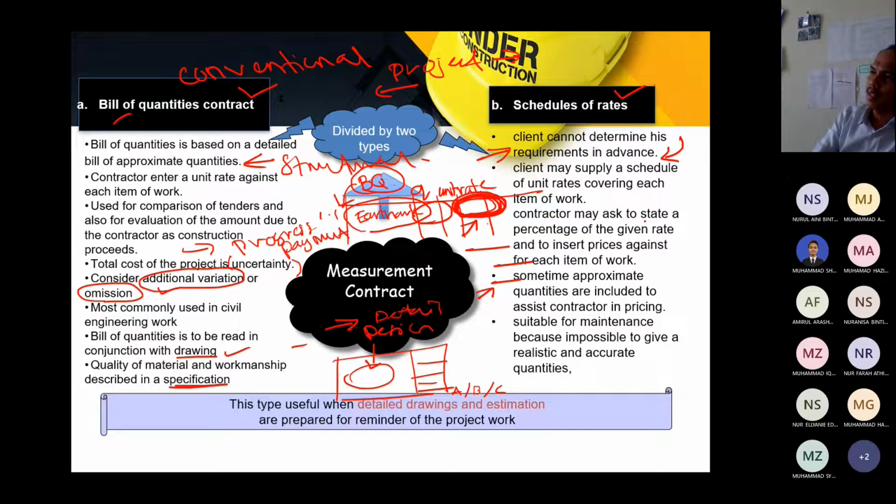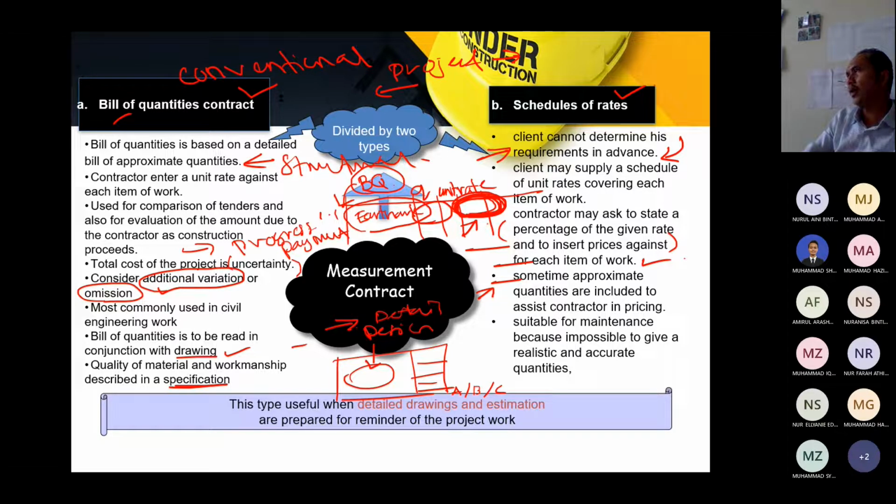Contractor may be asked to state the percentage of given rate to insert the price again for each item of work. Okay, sometimes kalau kerja tu terlampau banyak dan terlampau besar sangat, contractor may ask to state the percentage of the given rate. Berapa persen dah siap item tersebut.